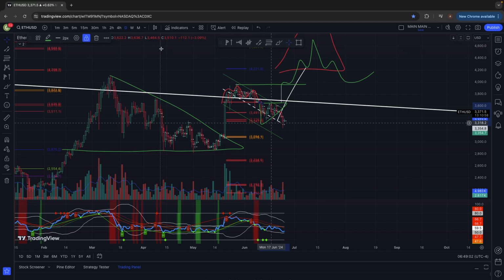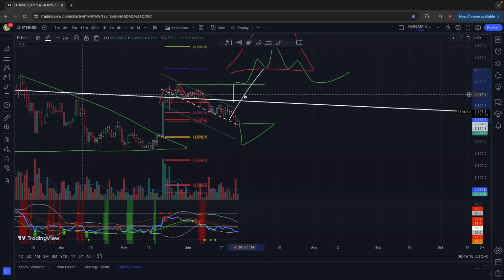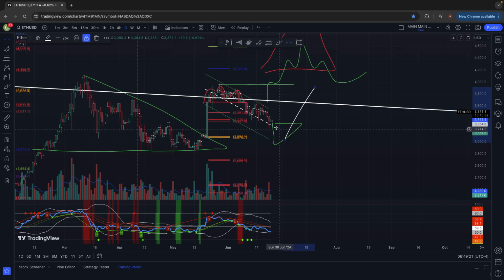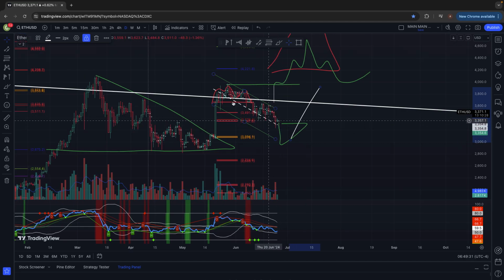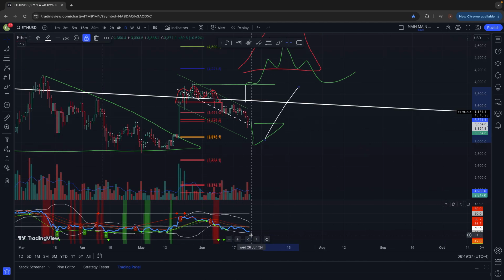This thing, you could just move it a little bit down into the golden pocket, like so. That way, if it wants to grab a little bit of liquidity underneath the golden pocket and not close and then just ride it back up, that would be the most ideal situation. Something of this nature. That's if it even goes and grabs this liquidity into the low 3000s, low 32. If it doesn't go under 3250, it's actually confirming rotation to the upside. Today's daily close can start putting in that bullish engulfing for that pivot.